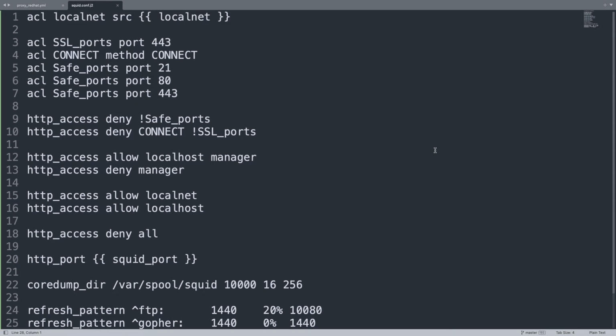You just need to change these two values on the playbook side, and this is very simple. You can add a lot more things, but I really like this simplicity just to set up one simple proxy machine. And now we are ready to jump on the terminal and see if everything works.